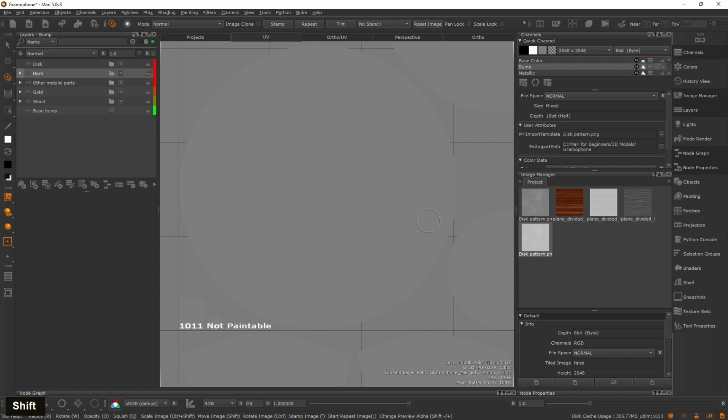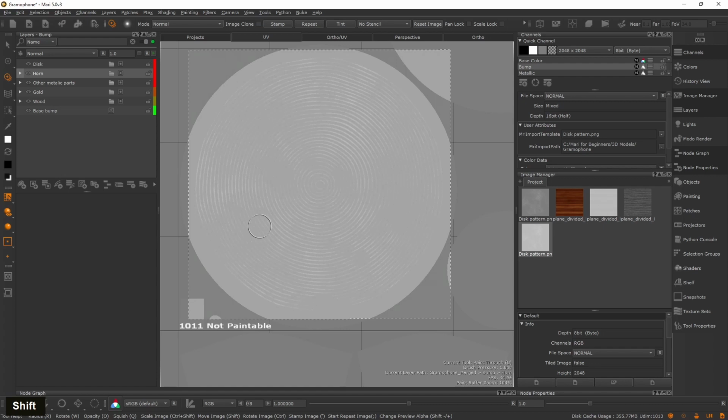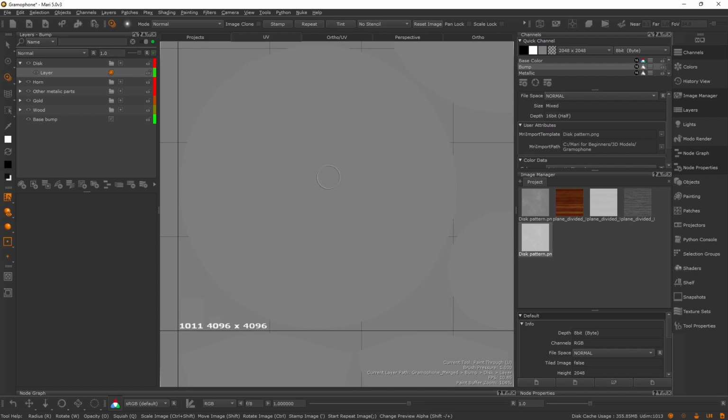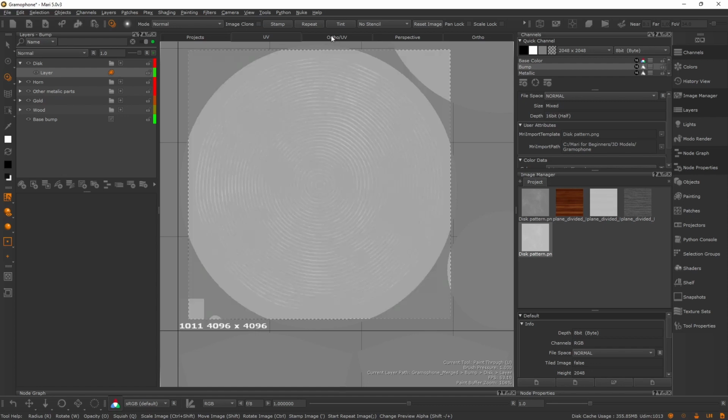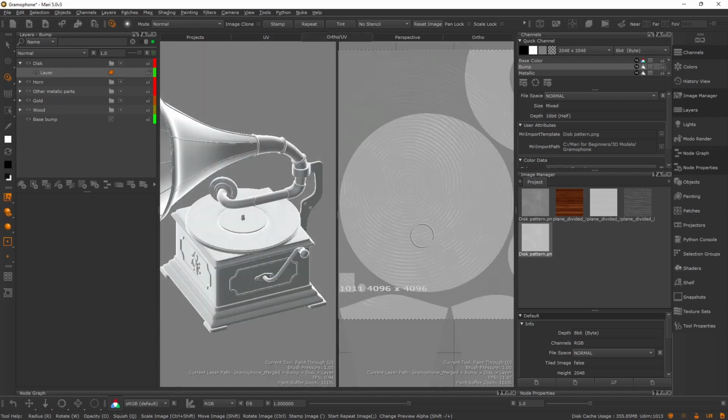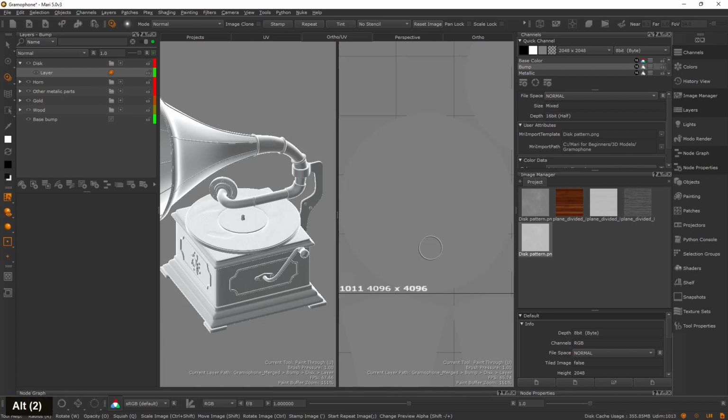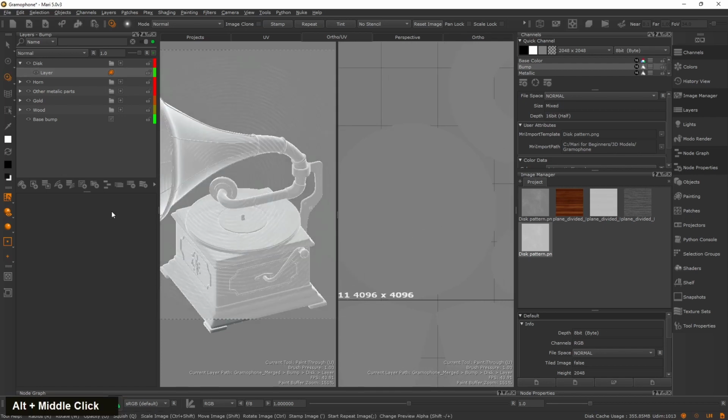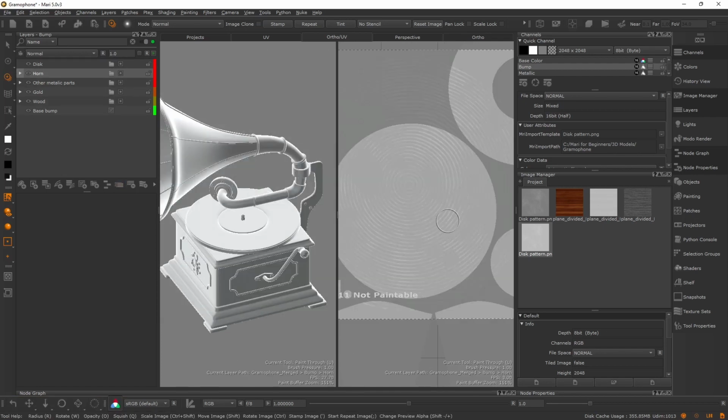And yeah, I didn't add a paint layer. Oh, what? Why not? We switch back to ortho versus, it did paint. So I guess that's a bug.